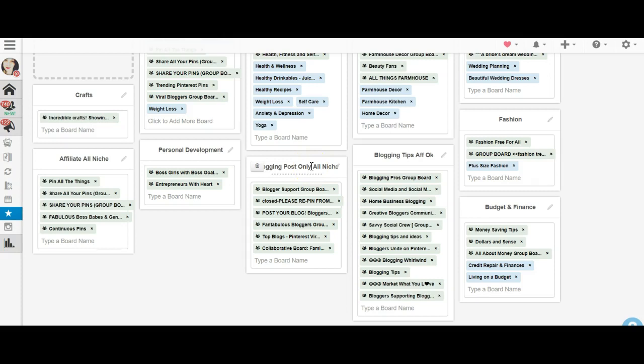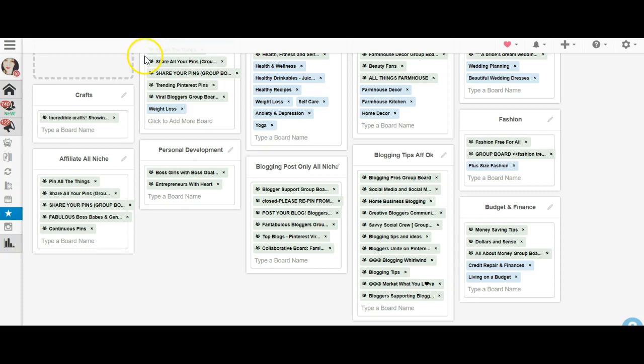So what this is telling me is that I can go ahead and post my content to this board in any specific niche as long as it's a blog post. I cannot go ahead and link to a sales page or an affiliate link. Now, if you look beside it, you're going to see where it says blogging tips, affiliate okay. So this means I can, in fact, pin directly to affiliate links. However, it has to do with blogging tips.